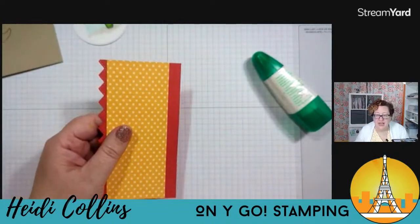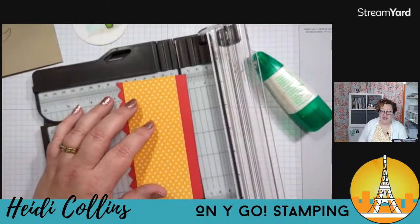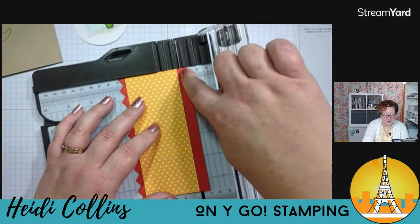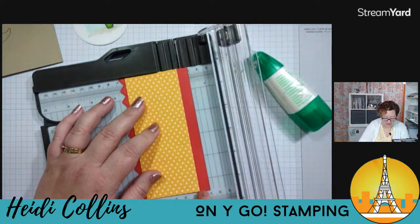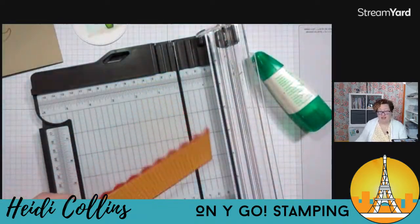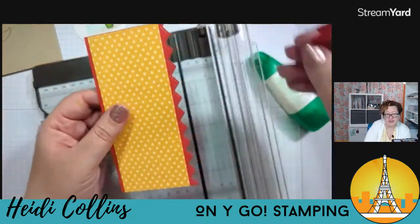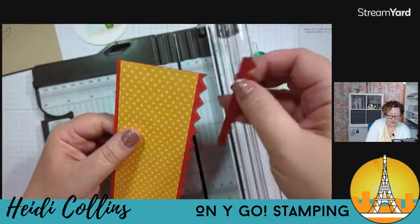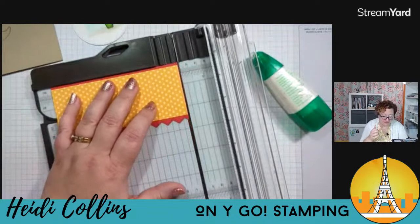And then I'm just going to get this on here. Oh, good. I'm glad. I'm just looking, you guys, I'm not measuring this at all. I can see where the cut line is in relationship to the edge of the pattern paper, and I'm just going to cut, just winging it, eyeballing it. If you didn't want to eyeball it, you could actually use two pieces. You could take a small piece like this and put that on one side, and then cut a small strip and put that on the other side. Then you wouldn't have to eyeball it like that. I'm just going to trim off.